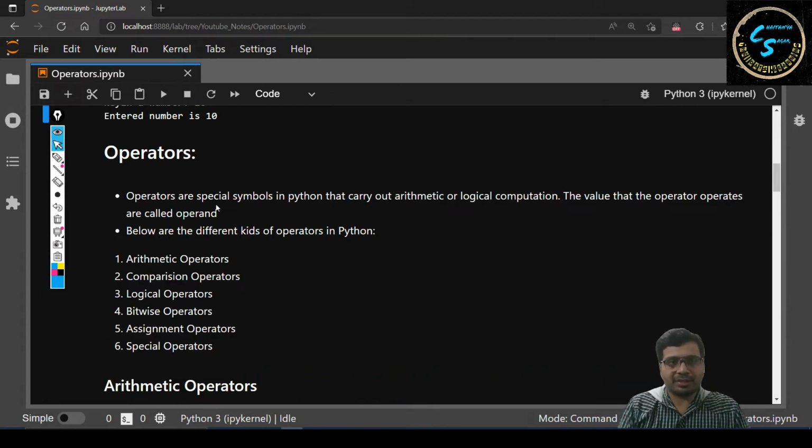Coming to the operators, we have different kinds of operators in Python, like arithmetic, comparison, logical, bitwise, assignment, and special operators.